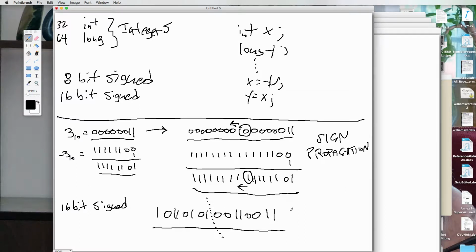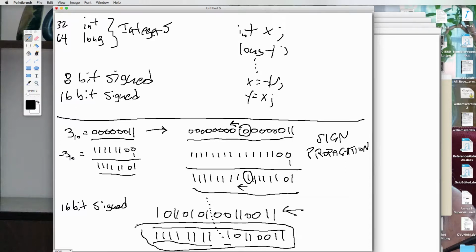So this one would give me an error if I tried to convert it into an 8-bit number. On the other hand, we can see over here that these bits match. So I can safely convert this into 8 bits. And how do I do it? I just chop it right over there. Okay, I hope that was easy.